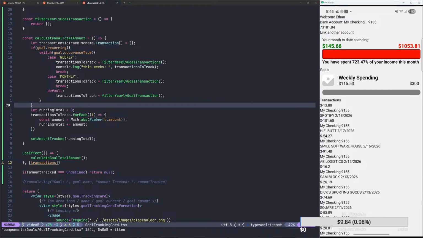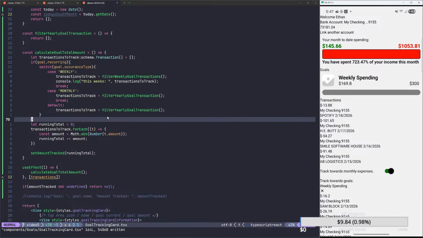Track this one on the 16th, goes to 169. And we track this one on the 15th. It should also go up once again. Okay, so the 15th didn't track. So 215 should have tracked right there.